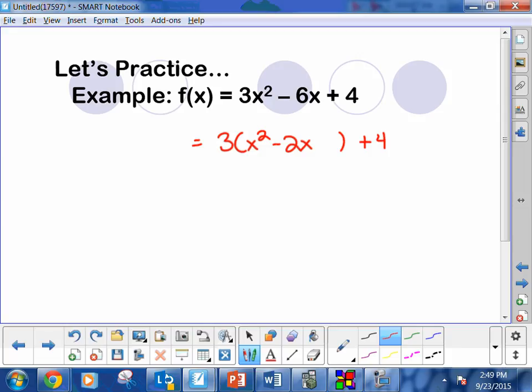Now, the number that I have to use to find out what that void is, on your notes, we would box it off. This is called the magic number. It was designed so that, at the end, we come up with one parenthesis with the square outside. I could tell you right now 3 will go in there, and I probably could tell you more. But before we get into the details, let's come up with the magic number.